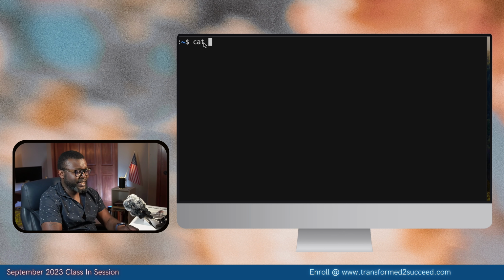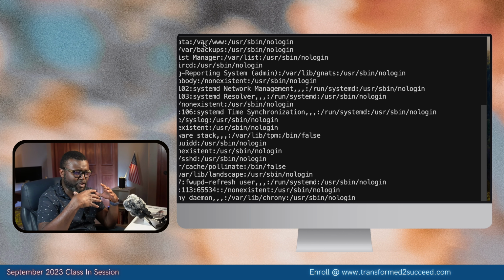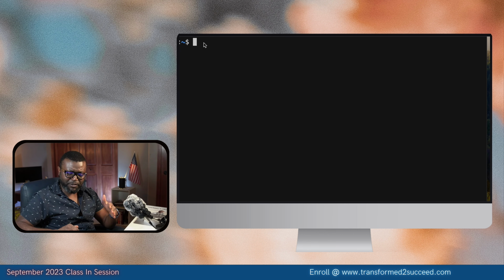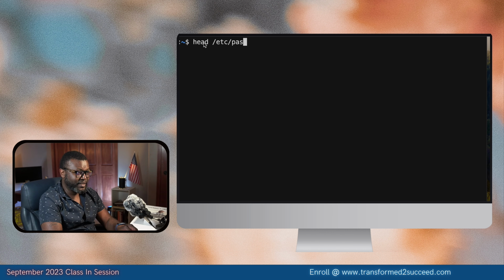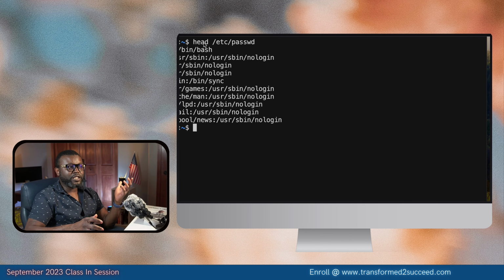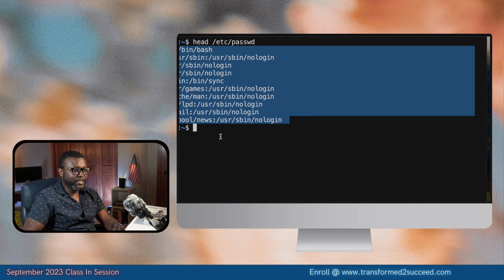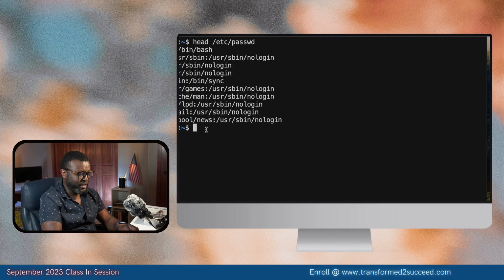If you cat the /etc/passwd file, there's so many lines here, right? If you want to display only the first 10 lines of this specific file, then you use the command head. You do head, and it's gonna display the first 10 lines of a file.